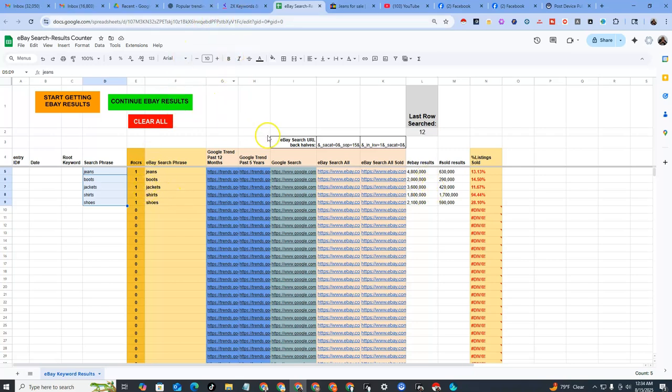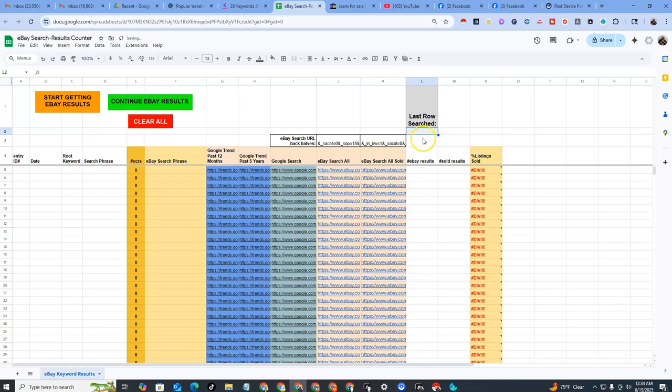So what I'm going to do first of all is clear out, and I'll just click on the clear all button here, and that will clear those out. I also have to clear this for now manually, but I'll fix that so it clears that as well.